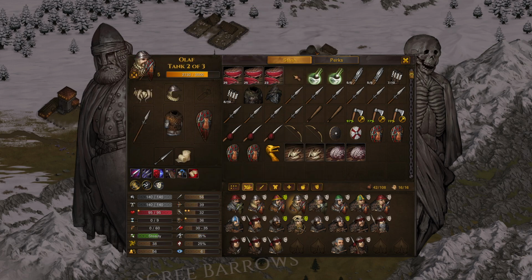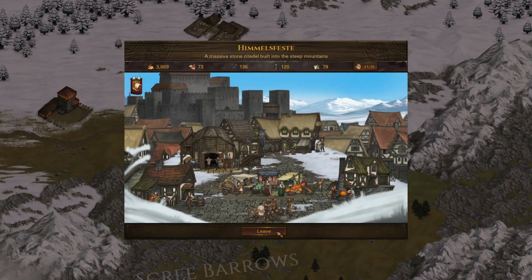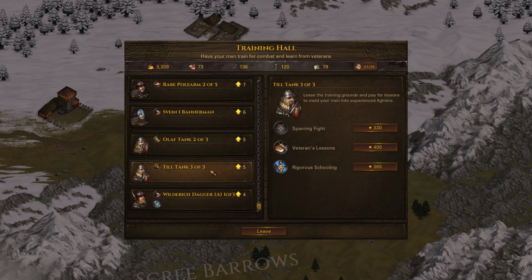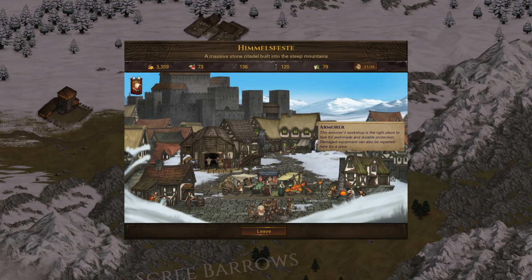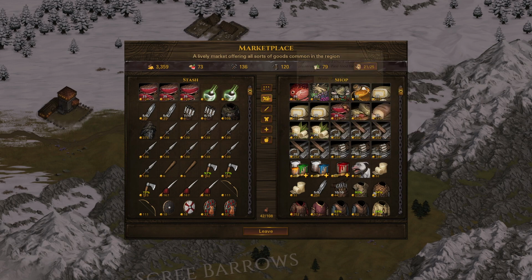And I'm fairly certain this means now that we can start fighting the nightmare creatures. I have enough long-range melee weapons. I do love a good fighting spear. A good three-headed flail. Level 4, the lowest one we have. Good. Wilderich, lowest level. 360? Oof, tempting, but not for that price.